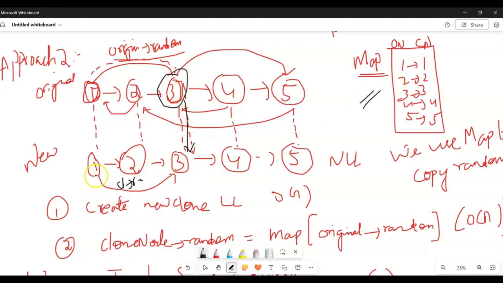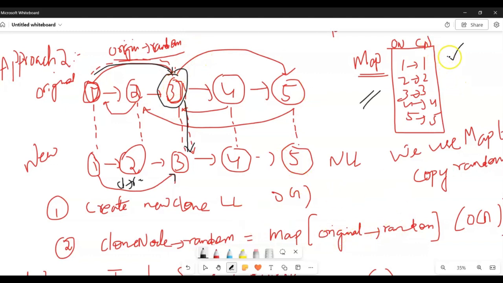So in this way we'll connect 1 to 3 with the help of the original's random and with the help of our external data structure map. So the final equation would be clone node's random equals the map of original's random.